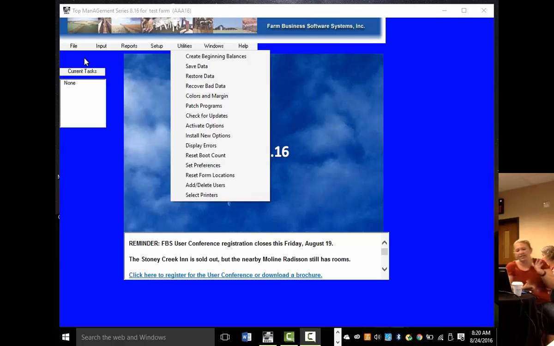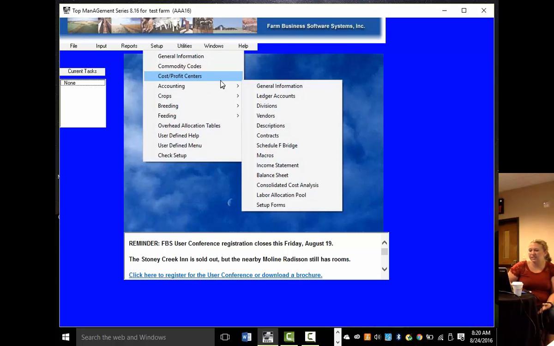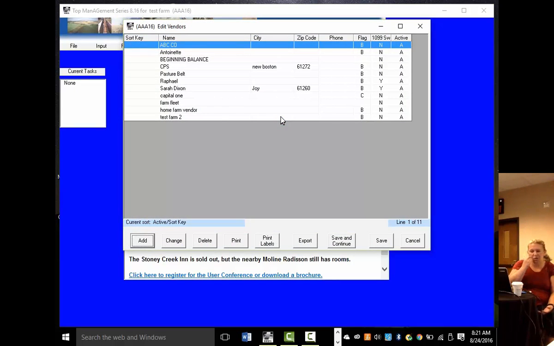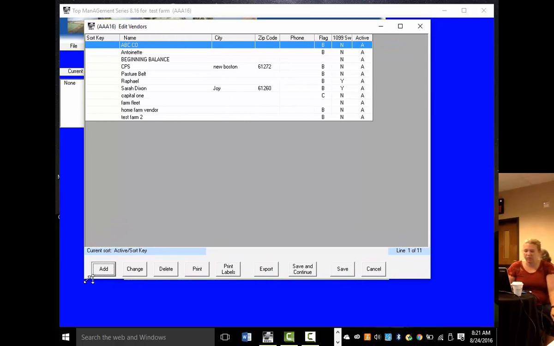What I really want to start with, the basic accounting and basic data entry, was some of the setup behind it, because to make the entries go smoother, you have to have the right setup behind them. The basis of all entries is, of course, your vendors. So I was going to start with the vendor list and show you your different options here, without going too much in detail, because I will go into some of these features again in later presentations today. If you look at the vendor screen, there's a couple things you can see right off the bat. You have the name, the city and the zip, your address, and you might have a phone number.